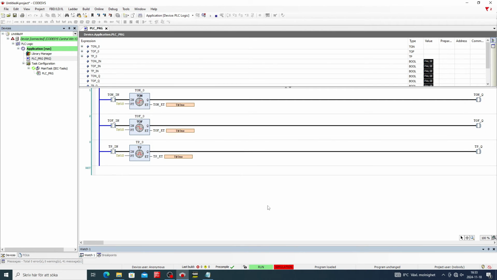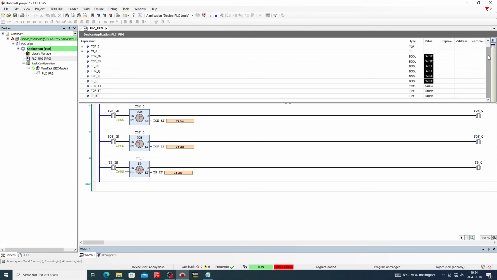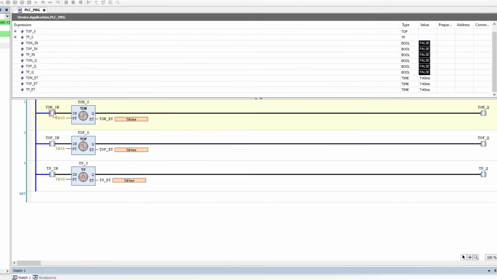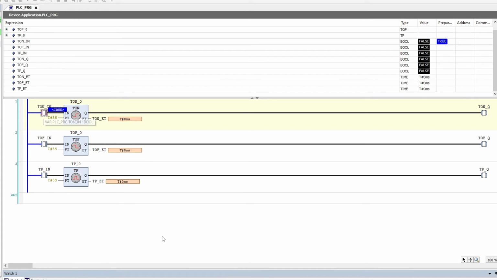Now let's test out all three blocks. The TON timer block will count up for 5 seconds, and once it reaches the preset time it will trigger the Q output.